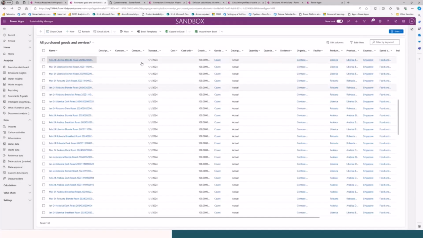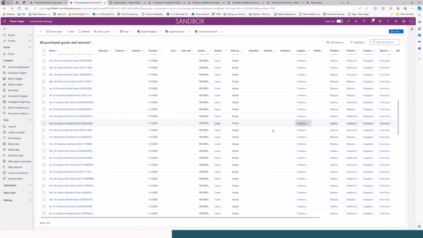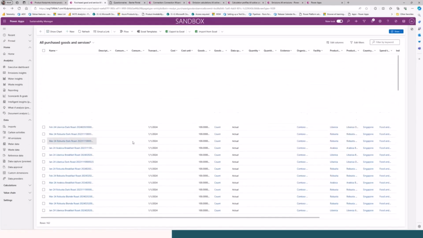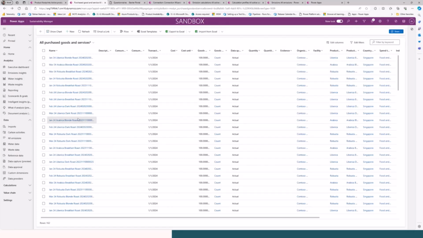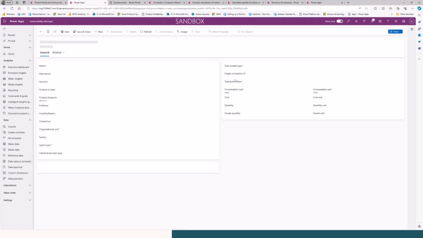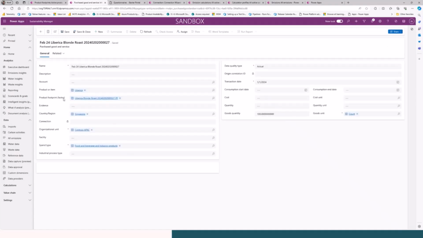And then the missing piece is how much I'm buying and when, and that's where my activity data comes in. This is the core Sustainability Manager concept of taking the activity data and using the calc to turn that into an emission. And so that's what we'll see here. Here our activity data captures what SKU I purchased when, and we've added to that activity data a direct reference to the product carbon footprint. So while we wait for that to load, this product carbon footprint factor we can now use in calculations to come up with the impact of this purchased goods and services activity.